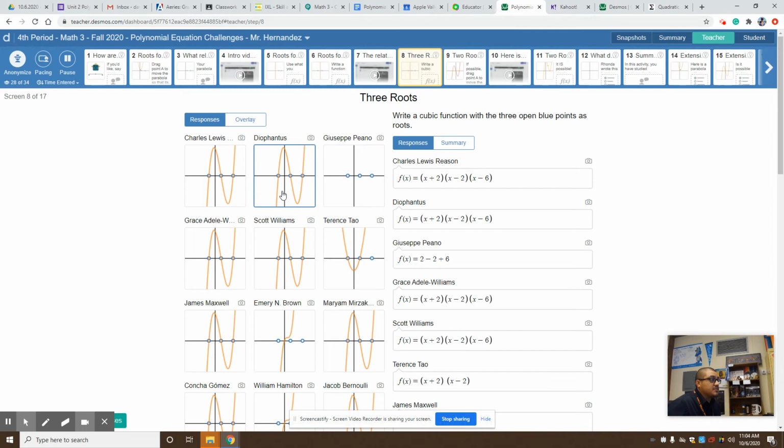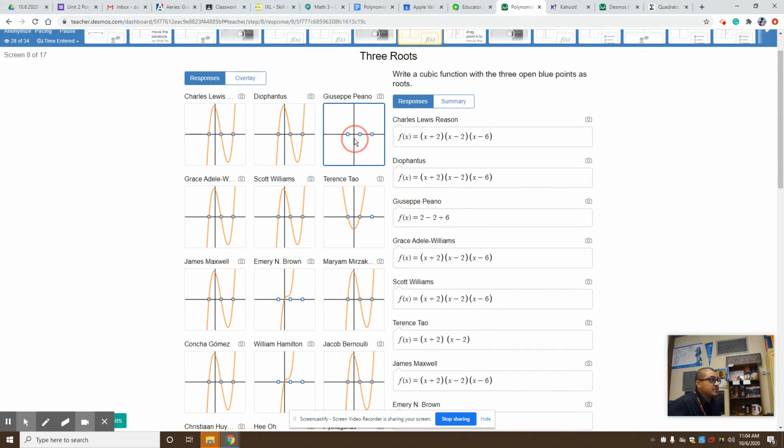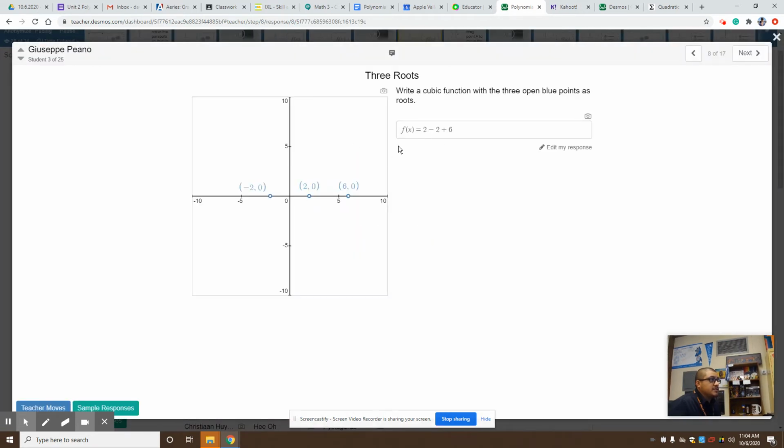Okay, let's move on to the next one. This is 3 factors. I'm really, really impressed. A lot of students got these 3 factors. Let's see what's going on with this one here. This student listed the x-intercepts, but remember to put them in factored form. You need the x with every single one of these x-intercepts, and not only the x, but you have to switch the sign.